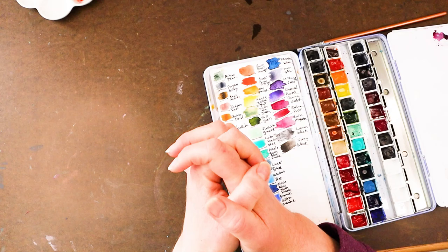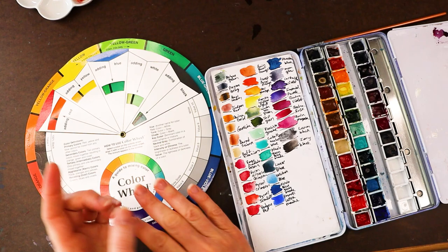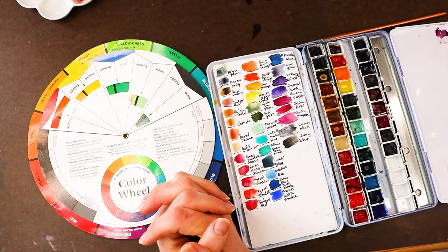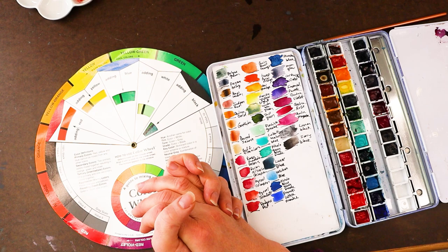It's a little confusing when you start talking about mixing colors and your base colors are cyan, magenta, and yellow. Just to prove my point: if you think about your home printer, what are the colors of inks in there? They're going to be cyan, yellow, magenta, and black — or CYMK. K is the black. When you print a realistic photo, it's using only those inks to create all the colors you see on your printed photo.